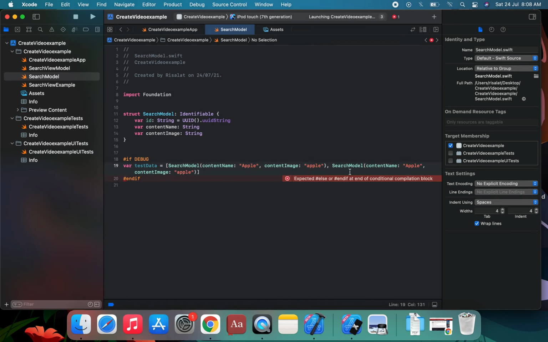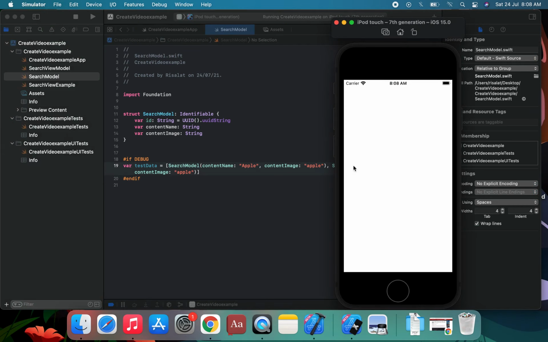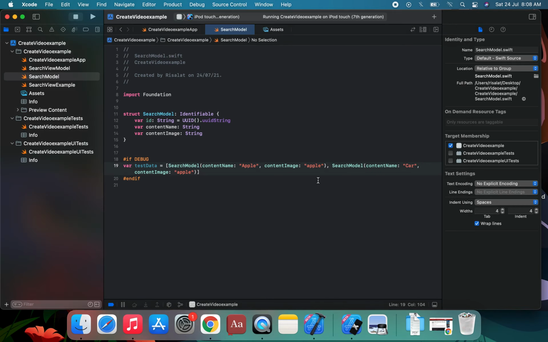Suppose this is a multiple project, and this is a search model, and we're going to say this is the apple. Not apply. This is a car, and we apply on this image. Suppose we're going to apply on this image. This is a car. Okay, and we're going to create on this another object. Suppose we have another object.